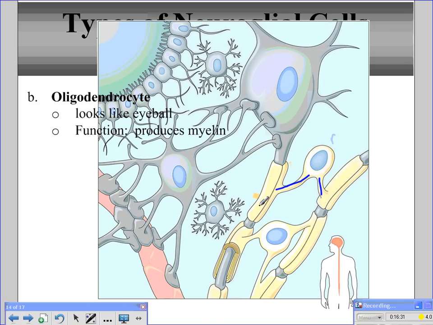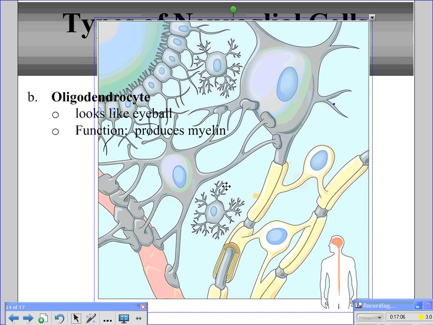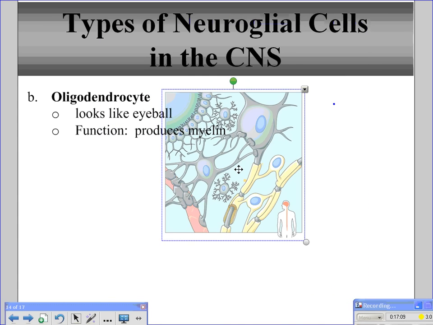Remember, the Schwann cell could only wrap around one axon and produce myelin on that one axon. Here you see the oligodendrocyte. It can wrap around multiple places, like this one does here, wrapping around this axon and this axon in two different places. And so the cell wraps around, and then inside that neurolemma, we produce the myelin. Remember, the myelin, as you can see right here, is that lipid material, that fatty sheath that protects the axon and causes the electrical impulse to move much faster.